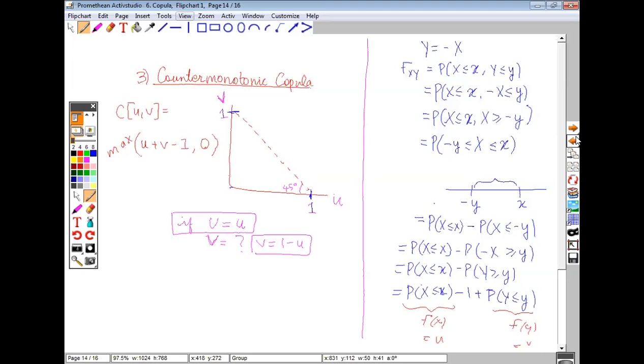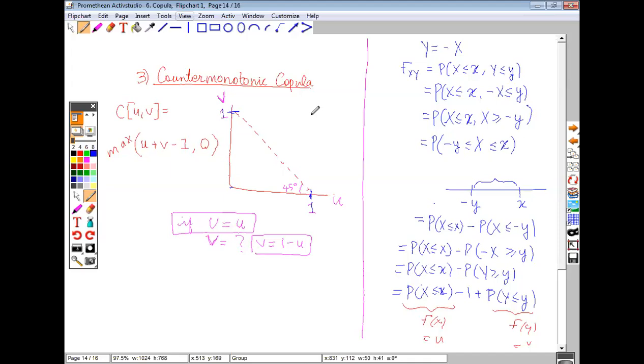Then we also had a look at the countermonotonic case, wherein there is no tail dependency, so nothing goes on here and nothing goes on here. But we see that these variables are negatively correlated with each other. So if you have u equal to u, then you will have v equal to 1 minus u. It's easier to see from here: if you take a value for u as 1, v is 0, right? And in the corresponding similar case, u equal to 0 gives v equal to 1. So it's just going to be 1 minus u. And again, remember the dependency here is 0.